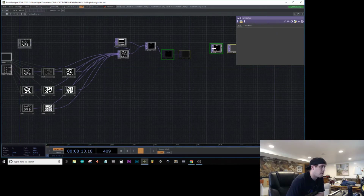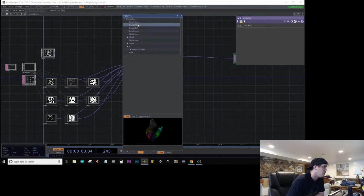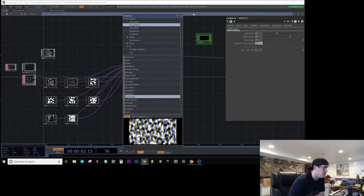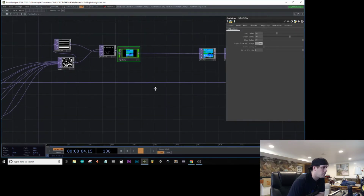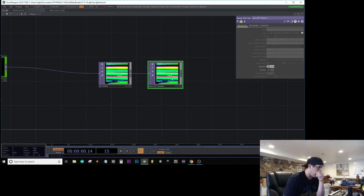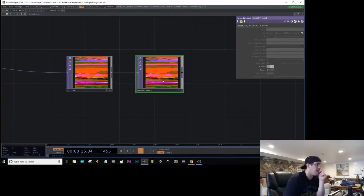Now, one of the ways I could bring out some of the glitch color is Touch has in their palette browser, if you go into, I think it's under image filters, there's a bunch of stuff in here. And the RGB delay is super fun, as you can take just about anything in there. You can already see it's giving me crazy color, so this is going to be perfect. This is originally what I was trying to make, but I think will go really good with the music. What I can do is have a pass that's black and white and a pass that's color. So we'll start with our color glitcher 1, and this will just be that. Came out really nice. Very happy.